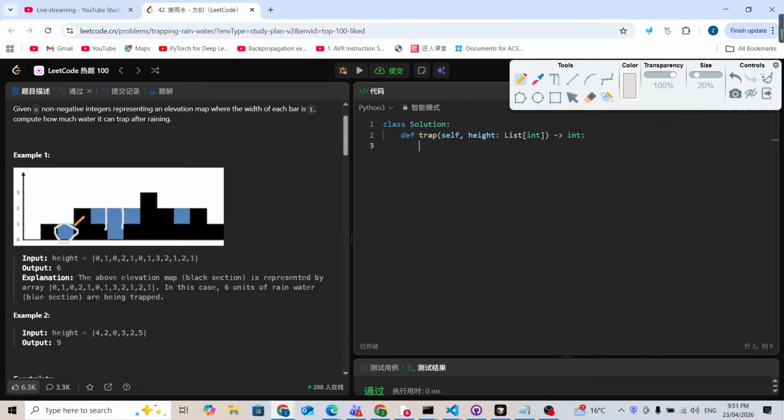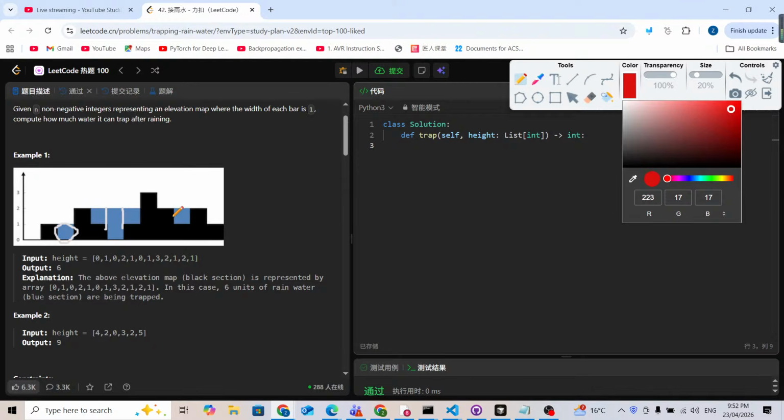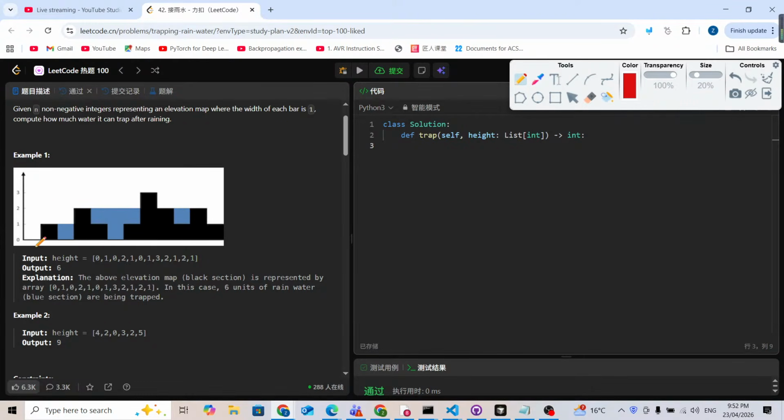I think for this problem, the easiest way is by using a prefix and a suffix. This means for each position. For example, at the first position on the left side, is it possible to trap any water? No, it is not possible, because at its left there is nothing.